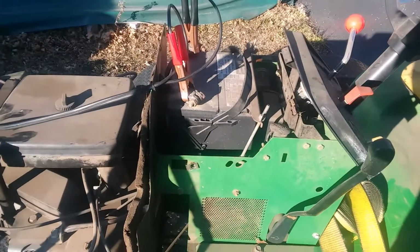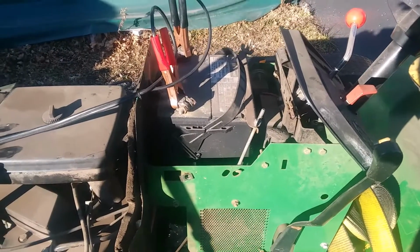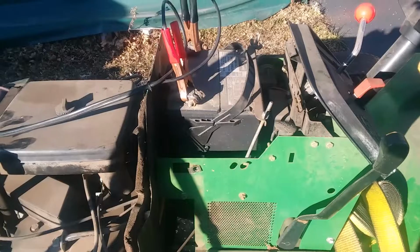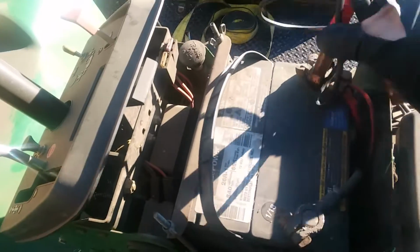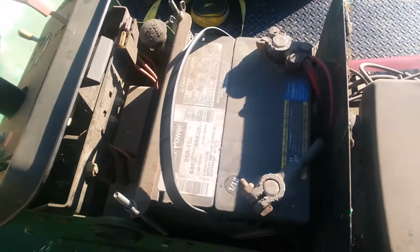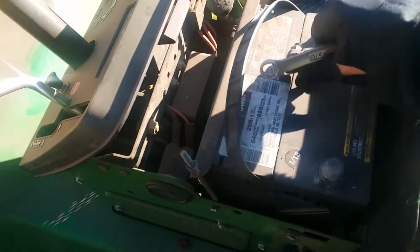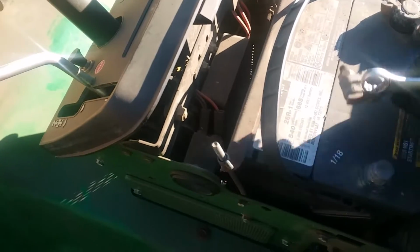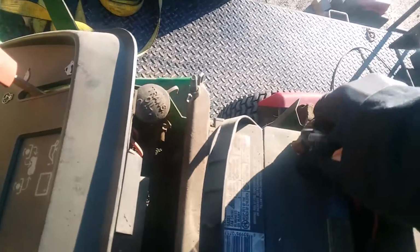So let's make sure. We'll try and turn it over, but I think I'm gonna clean those battery terminals first and then see how it is from there. Unfortunately my tripod broke, so let's see if we can do this a little bit one-handed. Oh yeah, look at that, one was already loose. So just get them off here. Real simple. Get these terminals cleaned up, and then we'll see what happens.